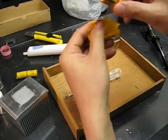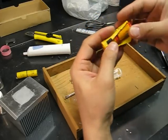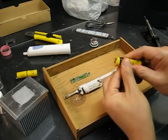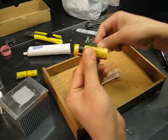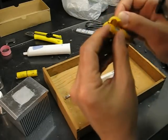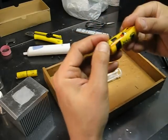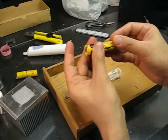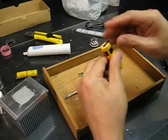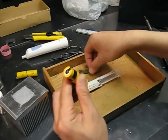I'm just using the plastic to protect the new battery, because I have to have a solder joint here to join the two batteries. Okay, and I have to know which one is positive and which is negative. This is the negative side. This is the positive side. On the positive side, I need to trim the tab a little bit to fit into the hole in the circuit board.